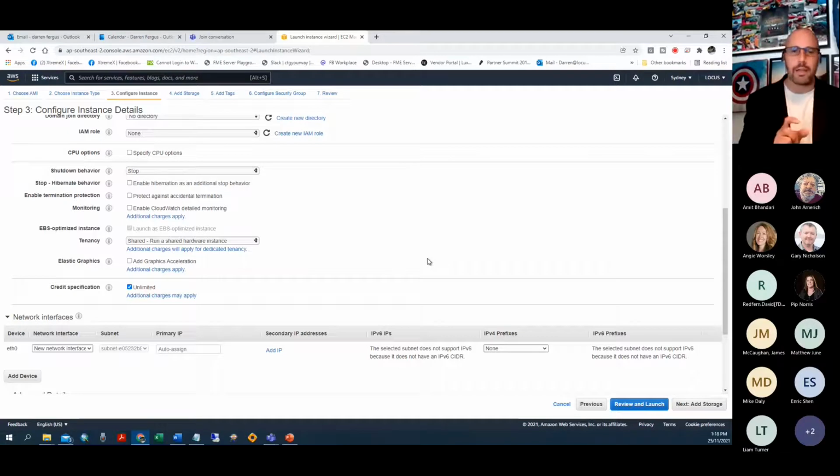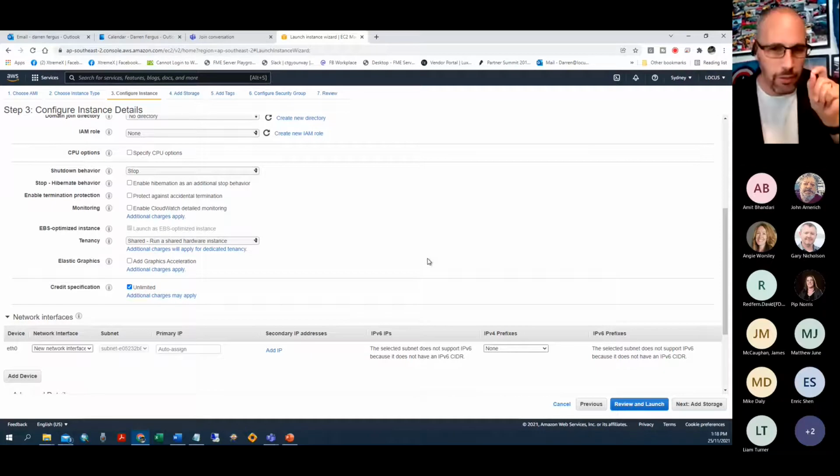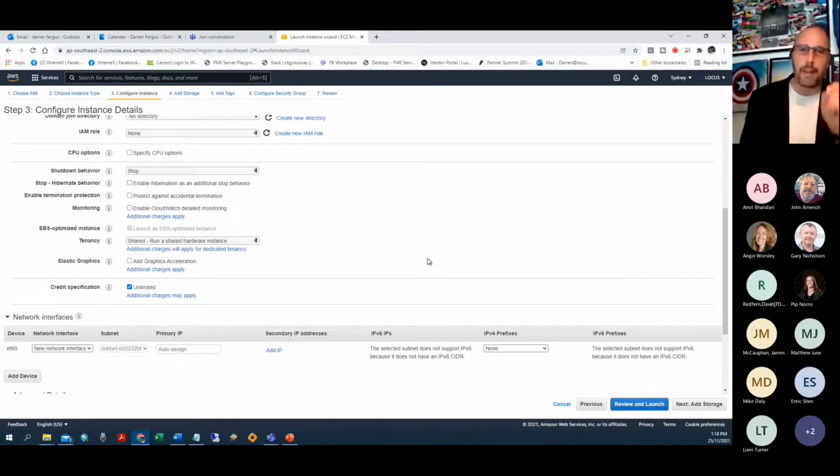It has to have the same MAC address and same IP. Think FME server. If you change your IP address, your host file isn't going to point to the correct IP address anymore. And there's ways around that, but using an elastic IP is the best way to do it. And the machine that I've got set up to demonstrate all this has an elastic IP associated with it. Anyway, we'll touch on that again a little bit more as we go on.